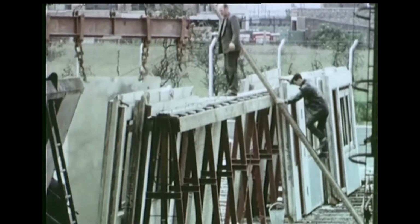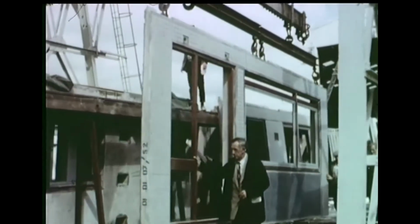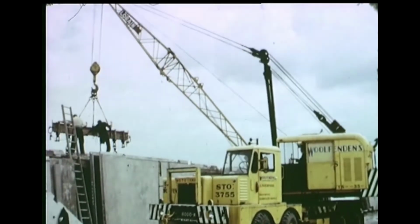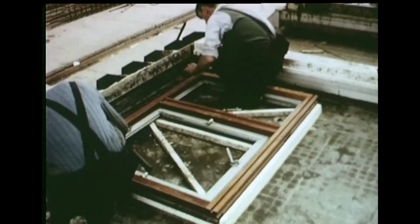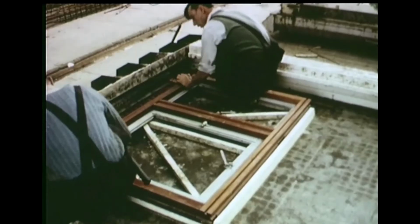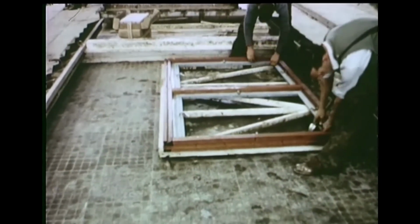Concrete panels are the end products from this factory. Room-sized panels incorporating nearly all the essential building features, such as door and window frames, services, insulation, etc. But now watch the process in more detail. See how the Camus system offers a wide measure of flexibility, not only of design, but also of external finishes.